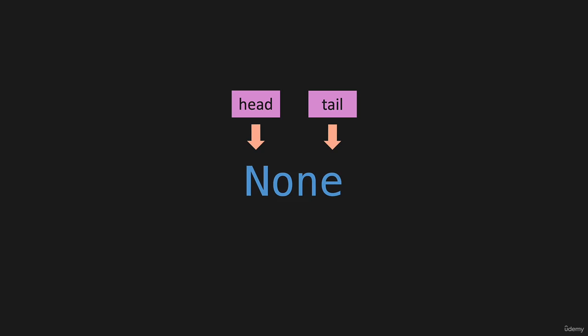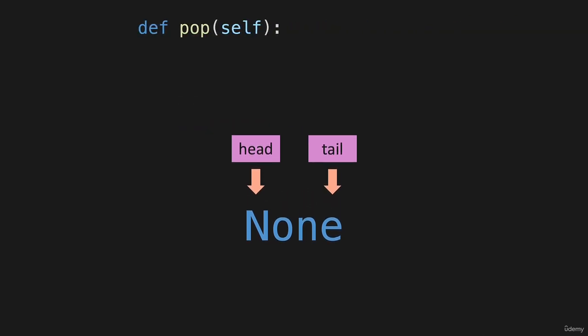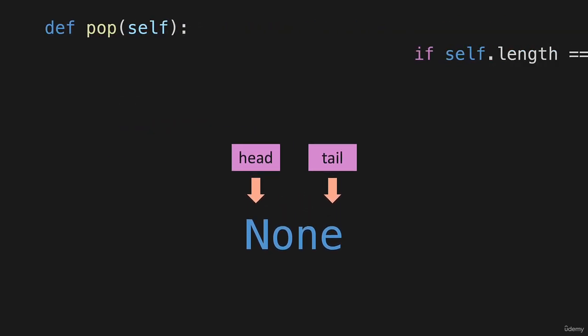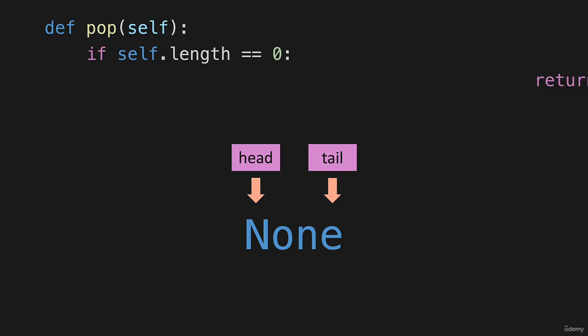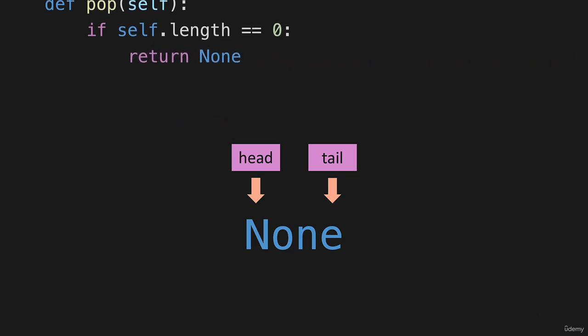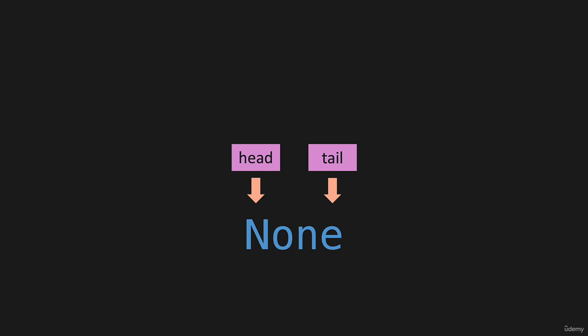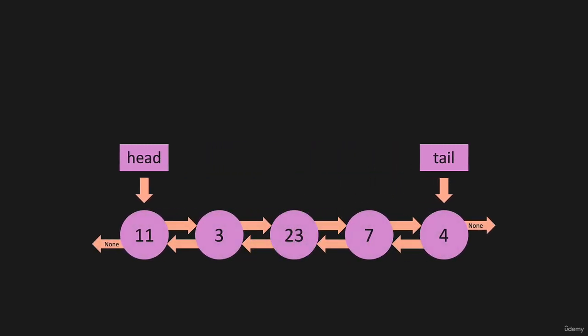Okay, so those are the steps. If you want to try to code this, go ahead and pause it here. Otherwise, I will get into the code. And we will code for this situation first when we don't have any items in our doubly linked list. So we'll say pop, and we'll say if the length is 0, we're going to return None. So let's remove this code. And now let's look at if we have 2 or more items.